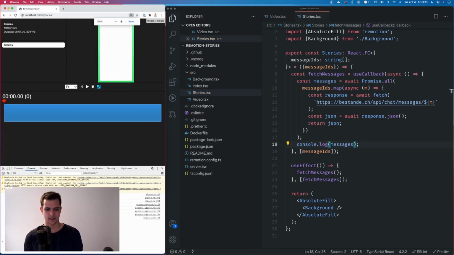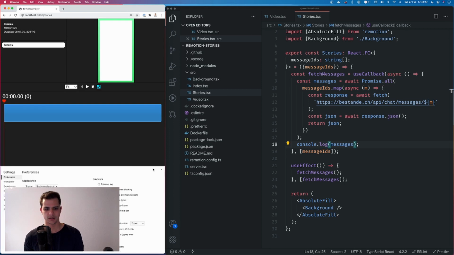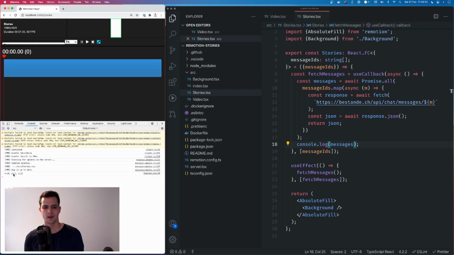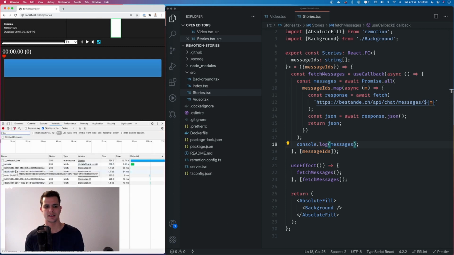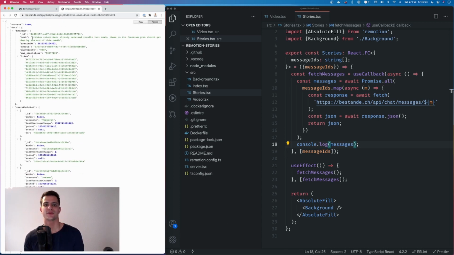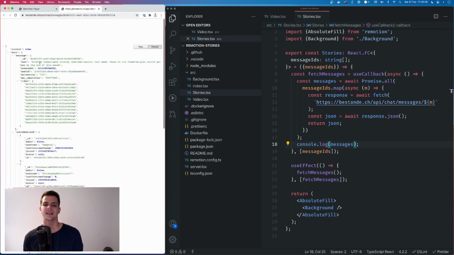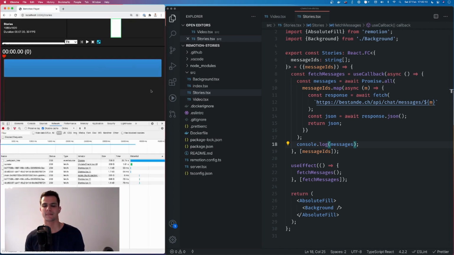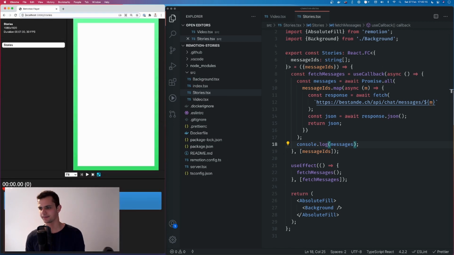And okay, so seems like I cannot increase the font size in here, but maybe you can see that now here we have some data. I can even open it in the new tab. So we have the message text, the username, and the users who liked it, all that stuff.